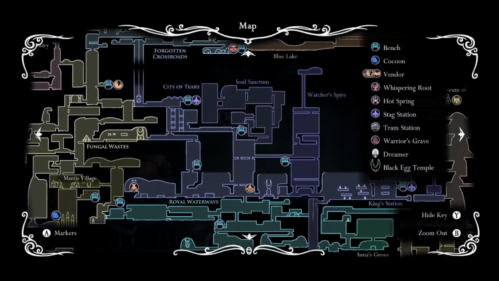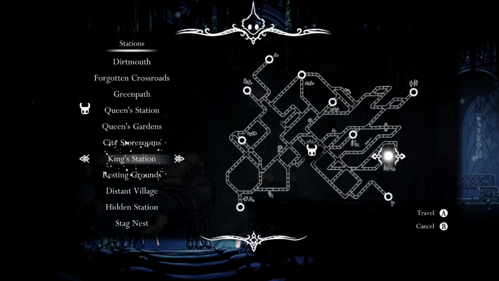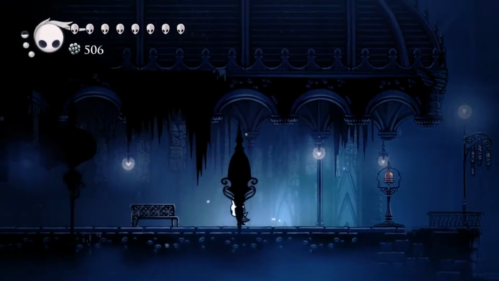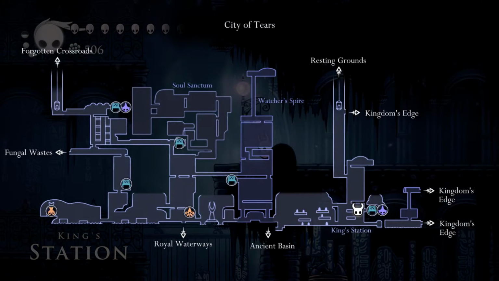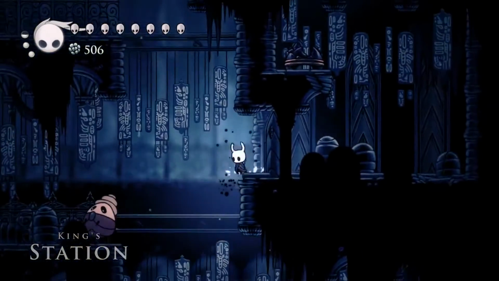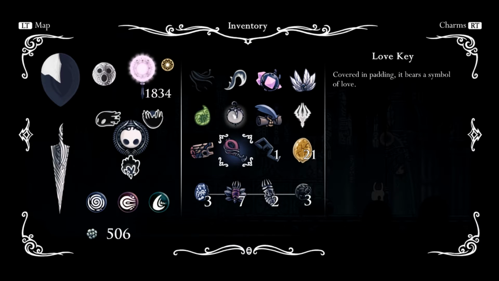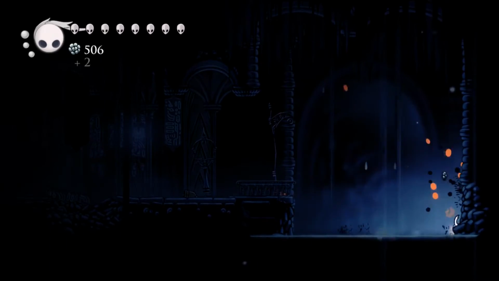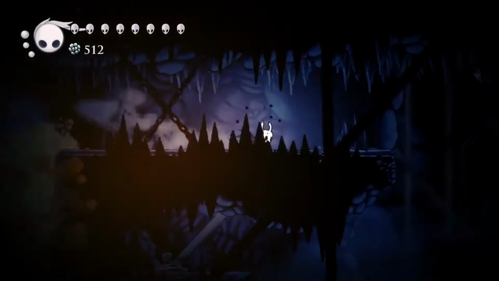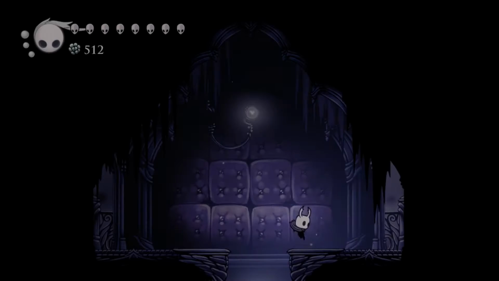Alright, what's the fastest way for me to get there, though? King's Station. Covered in padding, it bears a symbol of love. I guess there technically is also a purpose in Geo in that the last charm costs 800. But I can more than easily acquire that through just selling crap.